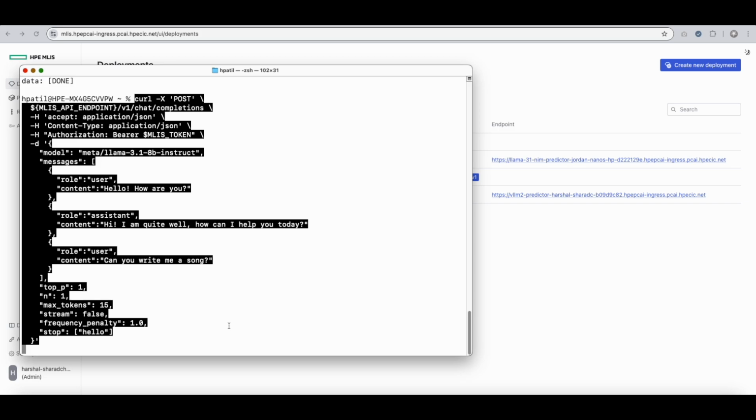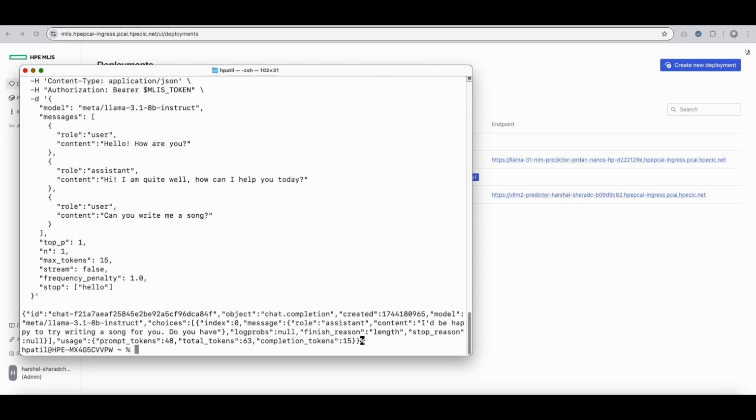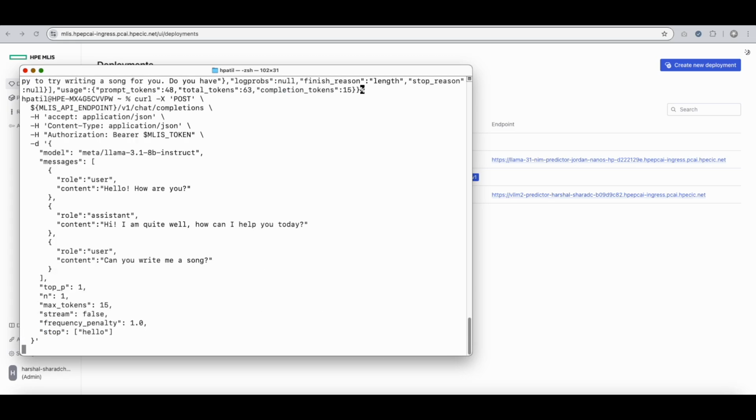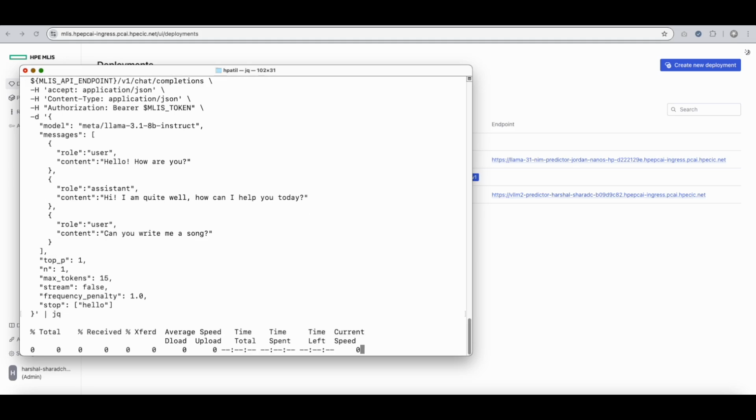Okay, so now I have pasted the non-streaming one, and I'm just going to run it. Of course you can see that it did generate a proper response for me. I'm just gonna do one that looks pretty, so it's easier to read.